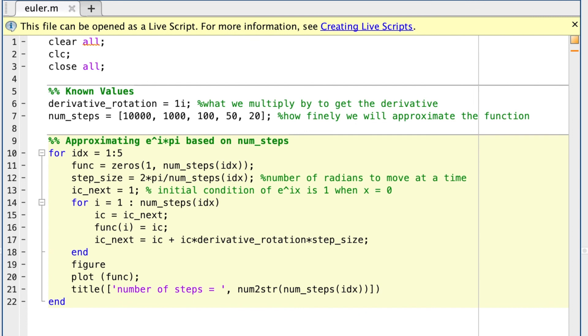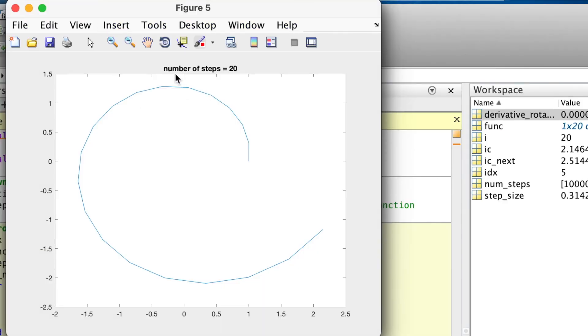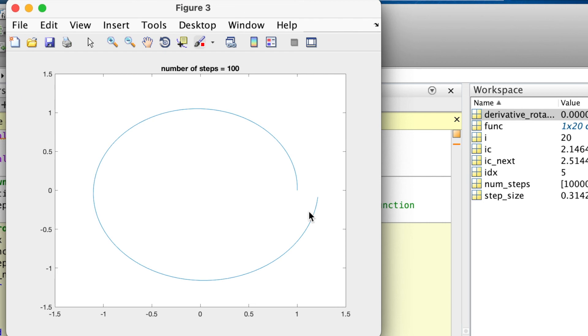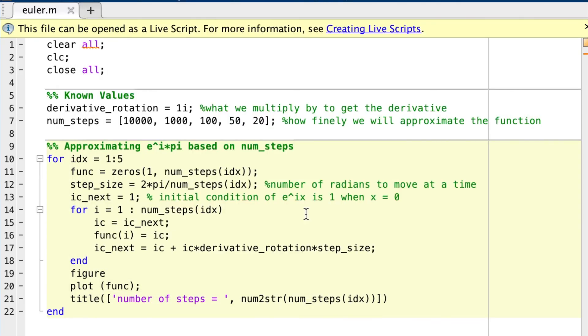I will now plot the five different levels of precision that I'm going to be using. The first figure here is 20 steps, and as you can see, it's not super fine, so there's going to be quite a bit of error propagation. By the end, we're quite off target from being a unit circle. But as we move to 50 steps, we get a little closer. Still a little too much error. 100 steps, again same idea—we are becoming finer and finer, a more precise approximation. A thousand steps, it's pretty well a unit circle. And ten thousand steps, you can't even see any errors anymore by the time we've traced the entire unit circle. Yeah, it's a nice exercise to visualize how e to the i x is moving for small changes in x.